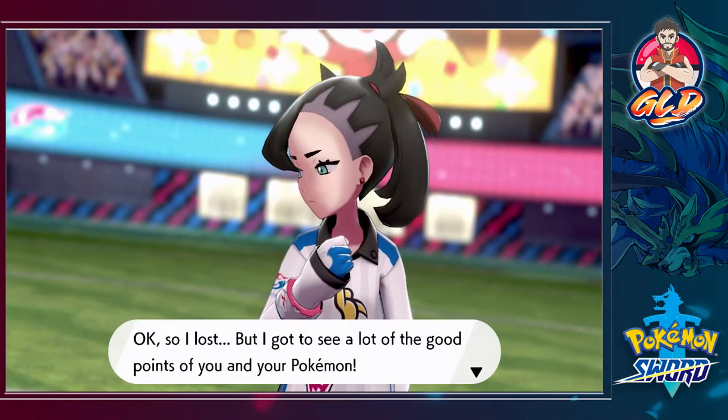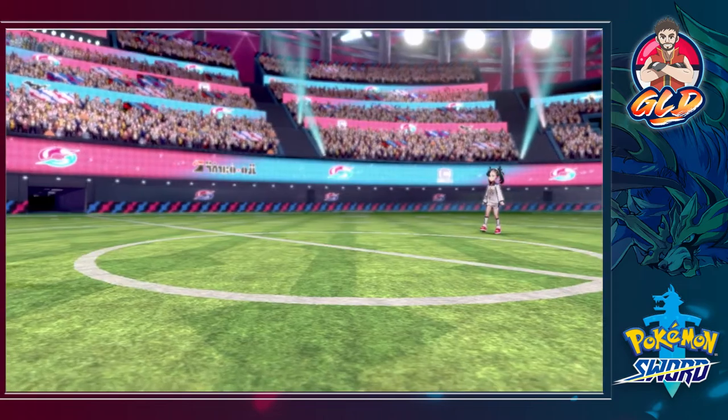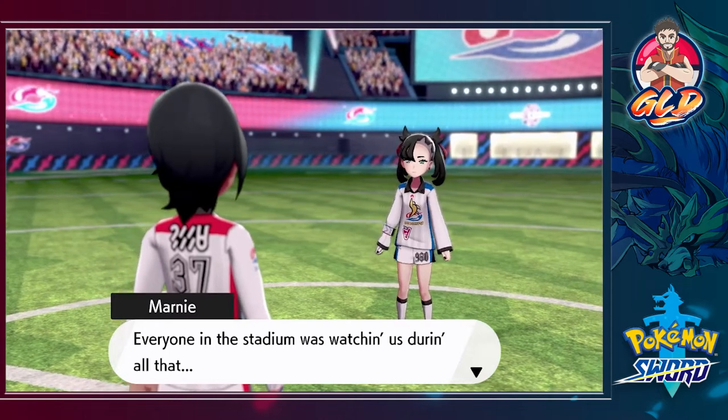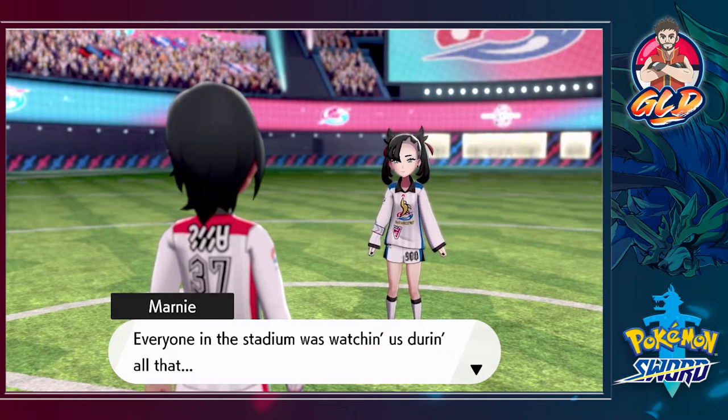Okay, so I lost. But I got to see a lot of good points of you and your Pokemon. And we get some more points and more money because, well, yeah. And just like that, she's going to acknowledge me. That's right, guys. I just pulled a Roman Reigns right there. And we're going to do the Shake of Honor right there. Yeah, we're doing cross references.